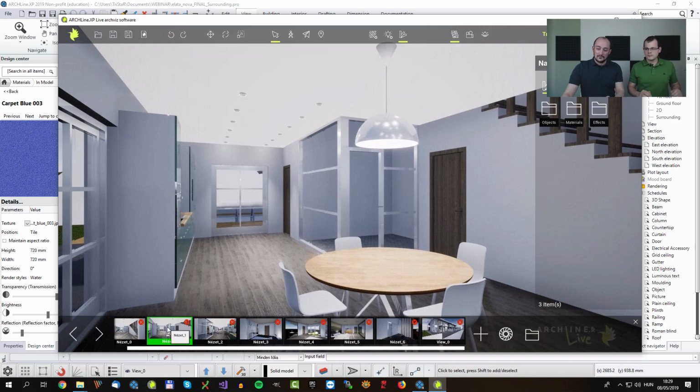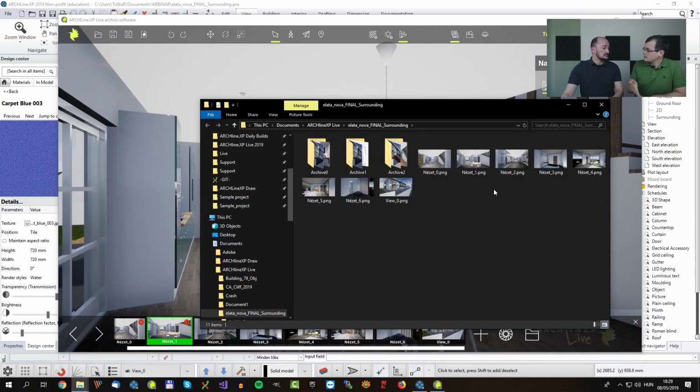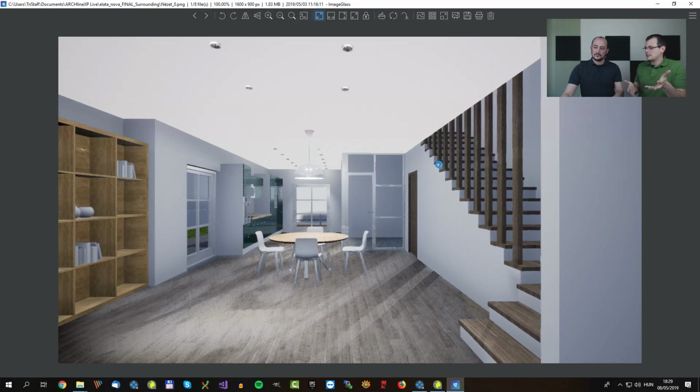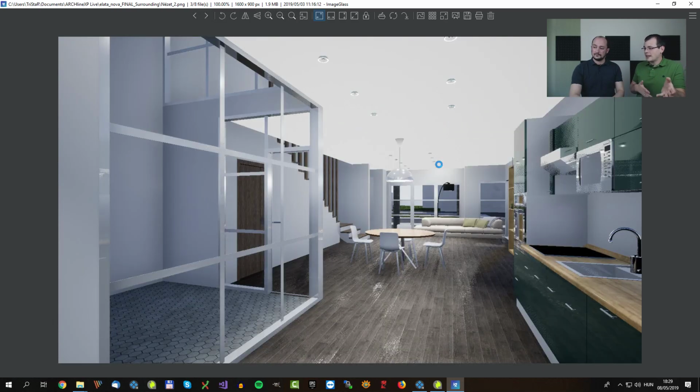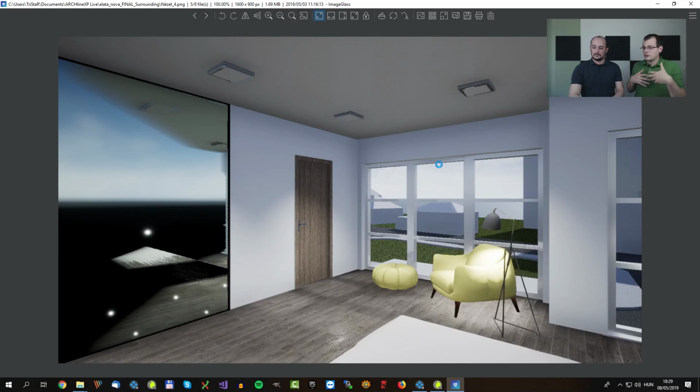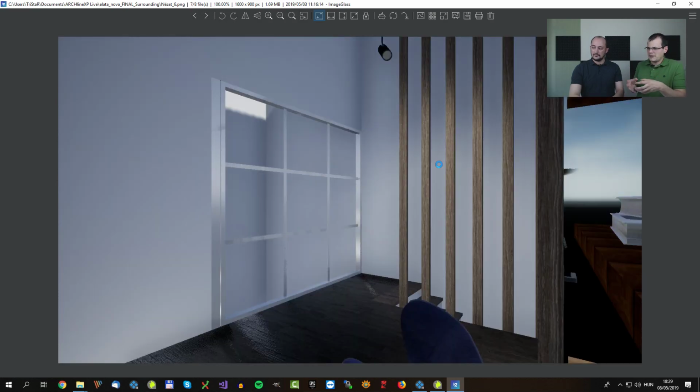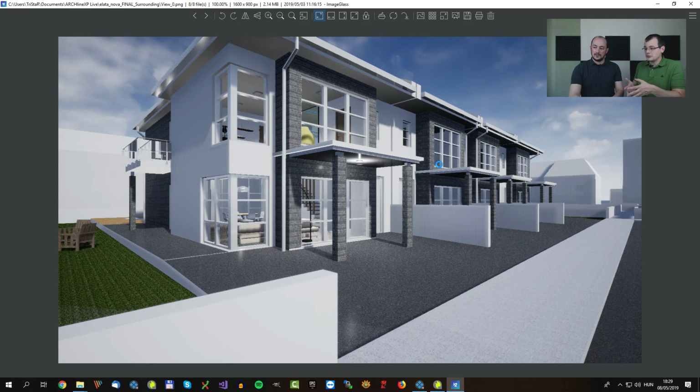And the very good thing is that these are not only views, but also already images, so you don't have to manually save them. Whenever you click on an image, it's already created. So even at this stage you can send it to your client. Obviously, we are going to elaborate the model, but even at this stage you have images, and you can even have videos which you can send to your clients for project coordination. Yes, even at this stage you have reflections, artificial light, sunlight, surroundings, and everything else. So this is something I can already send as a quick image of my model.